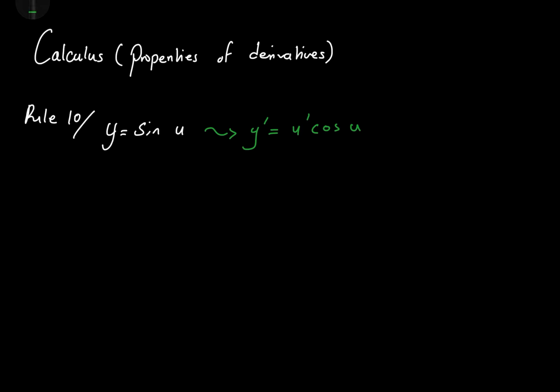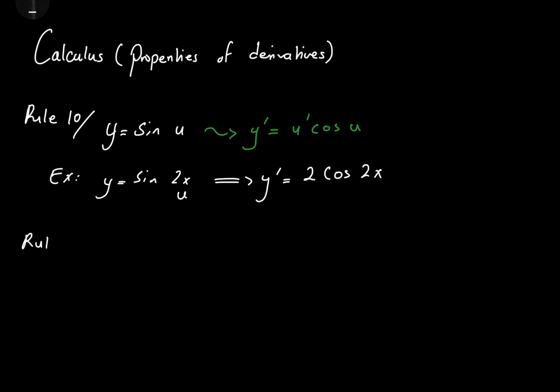So for example, if you're taking the derivative of a function like y equals the sine of 2x, you simply write y prime as the derivative of 2x, which is the function u. The derivative of 2x is simply 2. If you have missed out on the last couple of videos about how to take the derivatives of something like 2x, watch my previous videos. But anyway, the derivative of the function u here, 2x, would be 2 times cosine of the same function again.